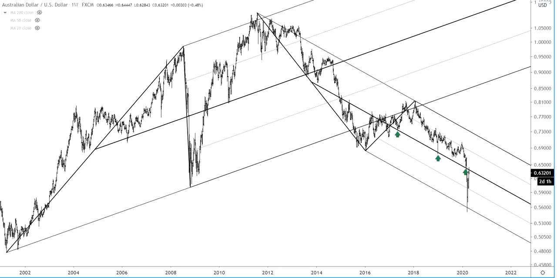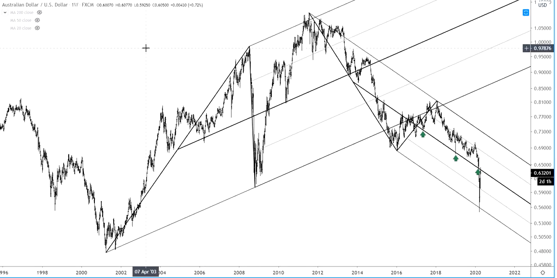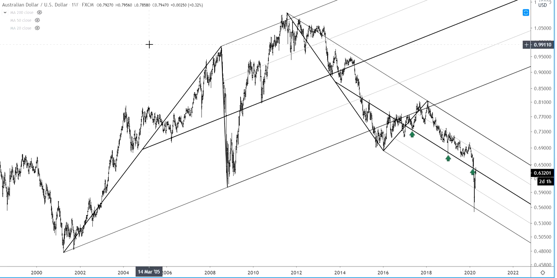It is April 15th, 2020, and we're going to look at the Australian dollar today. So this is a weekly chart. We're going to start with a longer term chart here. Several reasons. One, the level that we're at today is extremely important. You'll see why in just a minute.